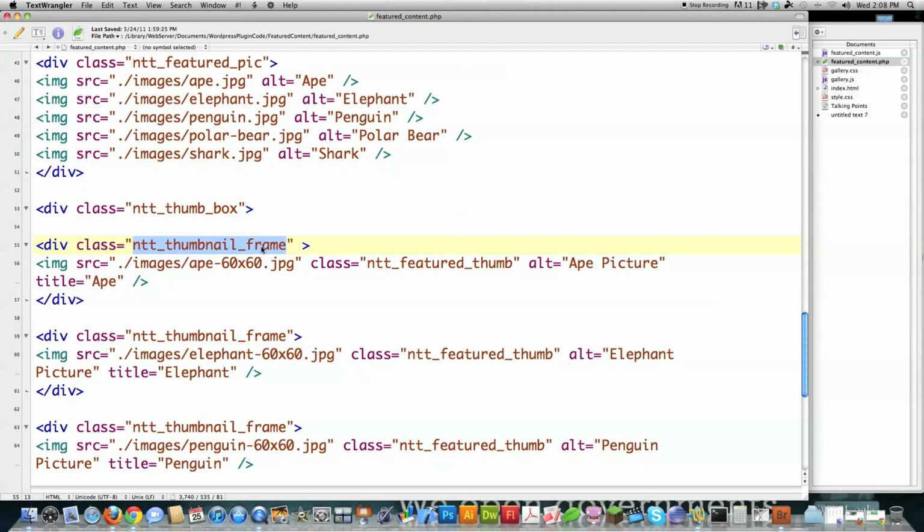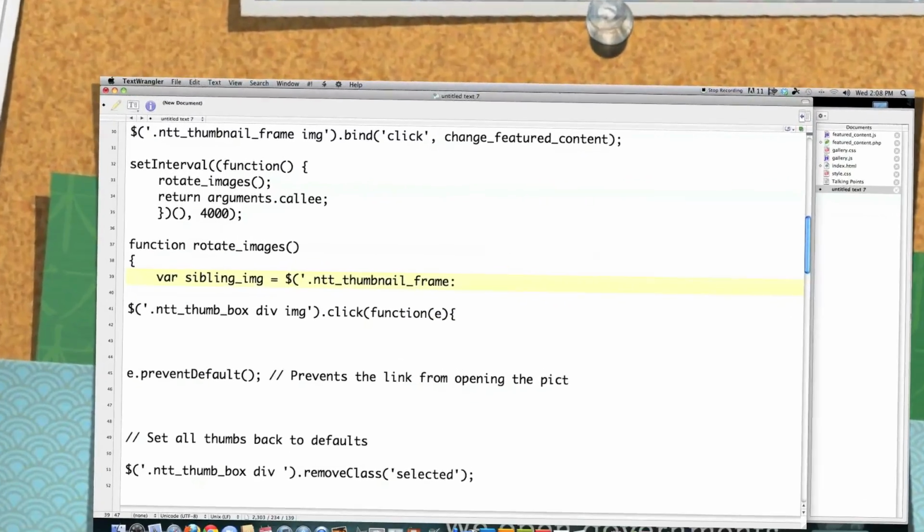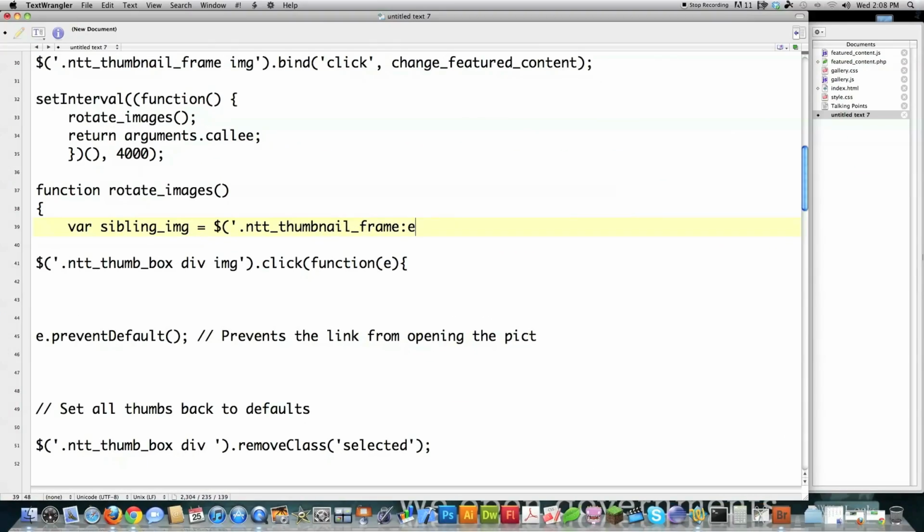So this is the guy that I'm targeting right here. And what I'm going to do with this EQ function inside of jQuery is I'm going to say I want every single one of those divs of that type of class to be grabbed. And more specifically, I want to grab the index that is equal to rotator index. Remember, this is how you were able to put a variable inside of here by opening and closing those quotes. And then I'm going to say I want the image that's associated with that. So that's exactly what's going on there.